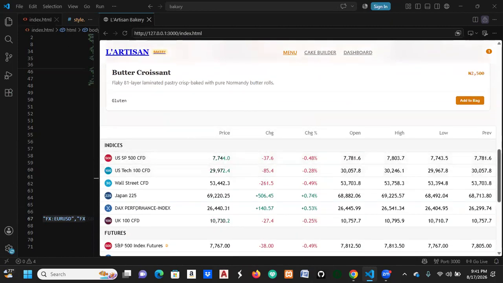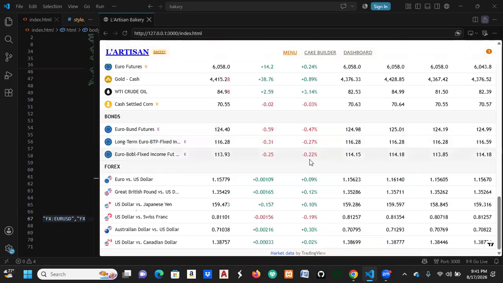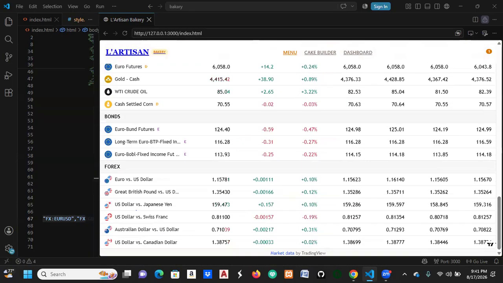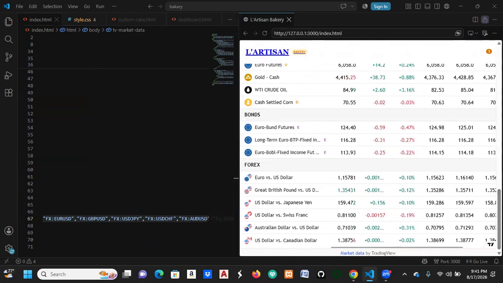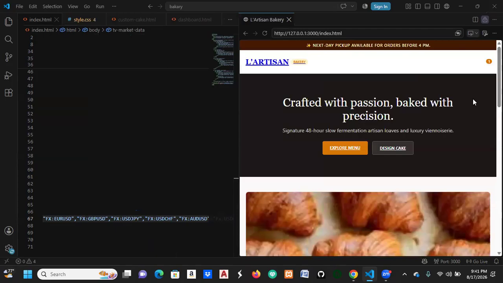Can you see this chart? Yes, we can see. I didn't develop this data myself. These data are coming live from tradingview.com. Do you understand? So when you come across a similar problem, you remember that your teacher mentioned it.